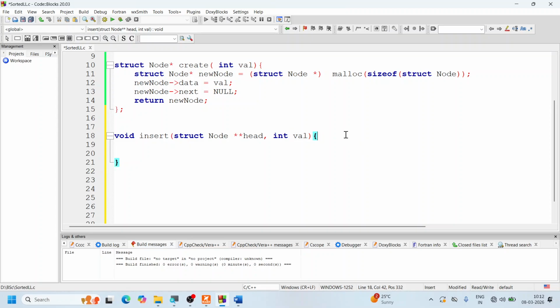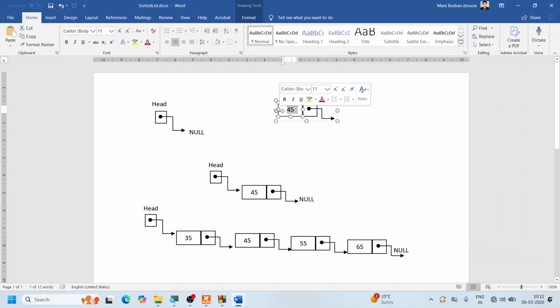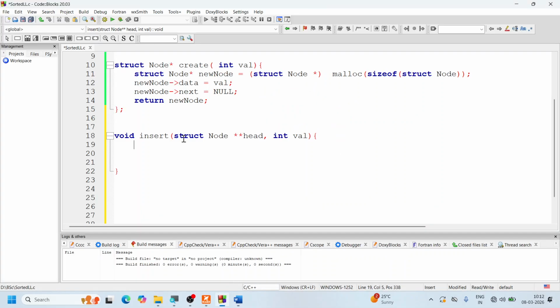Okay. And first thing, because I'm inserting the new node, remember I'm going to create a new node. Let me just say that I'm going to create some new node. I don't have anything here, but I'm going to create a new node like this. How can I create a new blank node inside the memory? So I already have the function called create function. So I'm going to use that create function, which will return a pointer to the struct node. So I'm going to go and create a new node. So I'm going to say struct node, and it's going to return a pointer. I'm going to call this one newNode. Okay, and I'm going to say create.